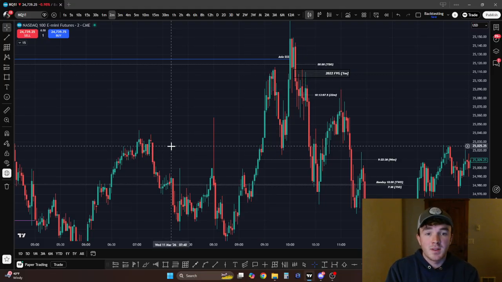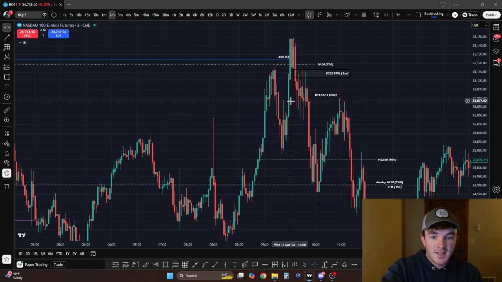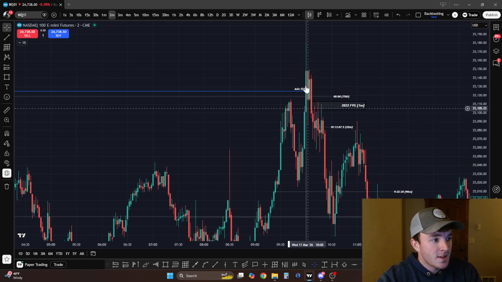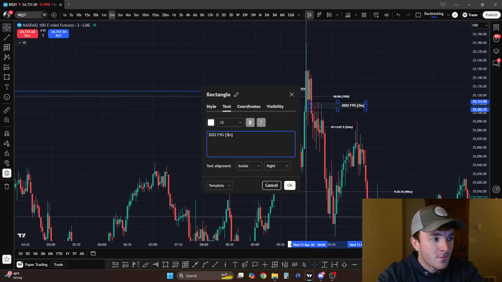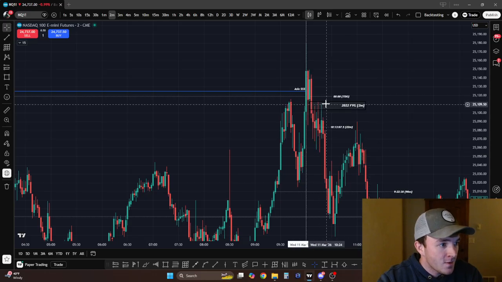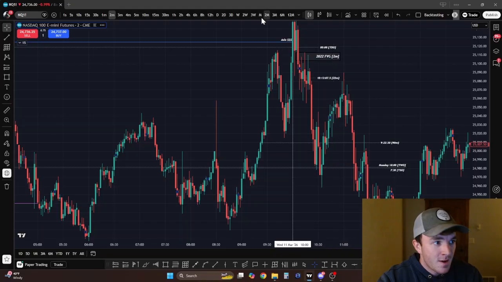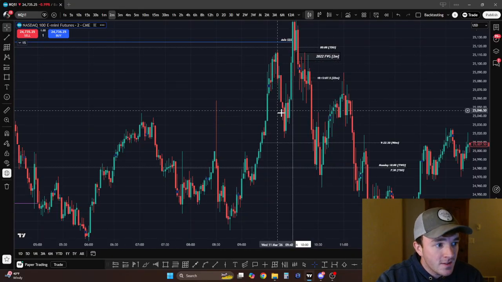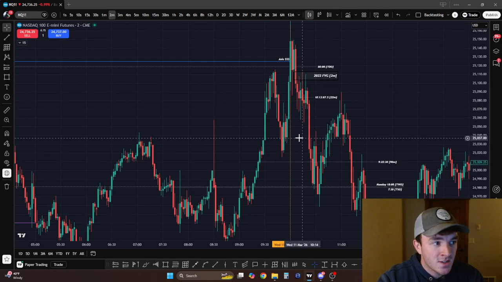But what is the silver bullet? It is literally a 2022 model after 10 a.m. Check this out. Here's 10 a.m. We sweep liquidity, displacement lower, and this is actually a 2-minute fair value gap. Then we form this fair value gap on the 2-minute, we hold it, and you can see we go all the way lower. Pretty cool. So even if you don't trade the 2022 model, definitely look out for it in the charts while you're trading, because you can use it as context.